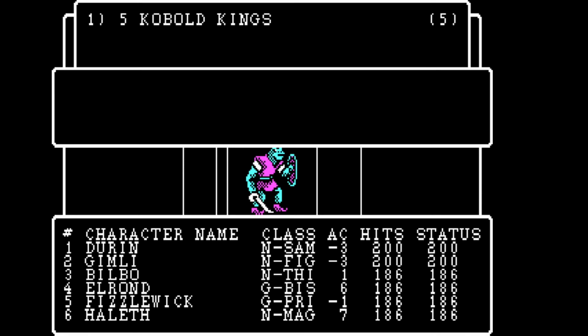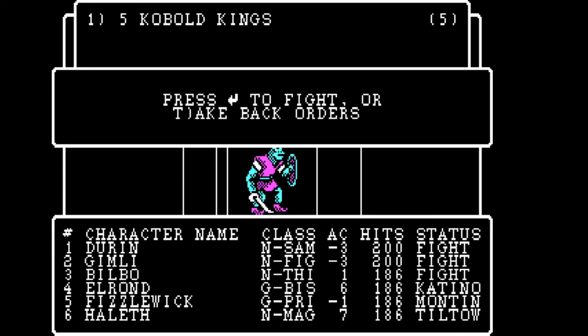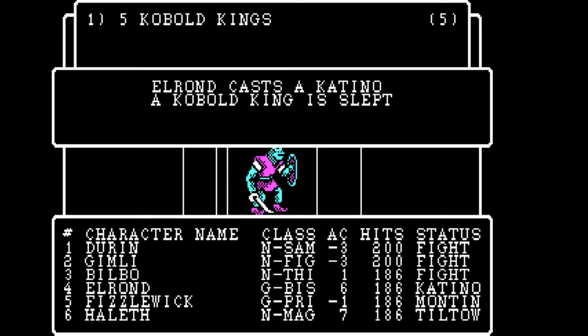All right, Kobold Kings are up next. Fight, fight, fight. Catino, Montino. Tilt-A-Wait. Let's not mess around because I'm already thinking of heading back, so we might as well start going all out. I do have 8 uses of Tilt-A-Wait before I run out, so I might as well take advantage of that.